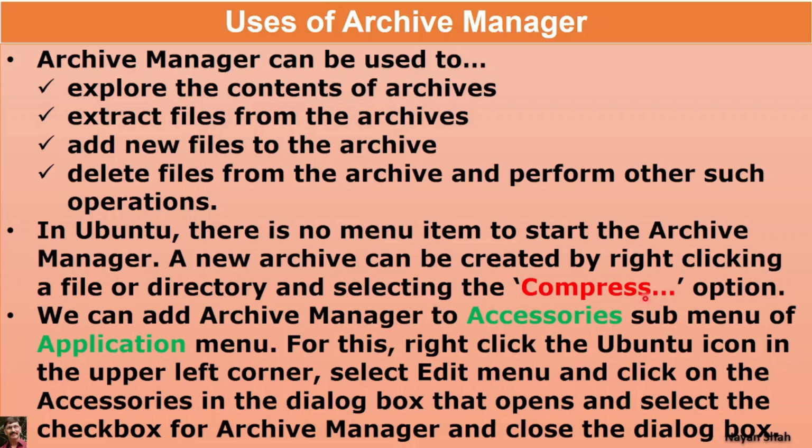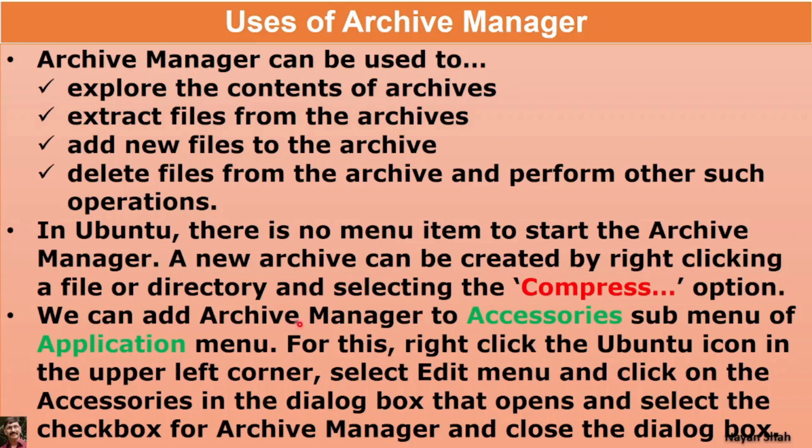In Windows also we don't find any menu item for WinZip. But if WinZip is installed on your computer, then you can right click on any file or folder and select zip. In the same way in Ubuntu Linux you can right click and select the option compress.